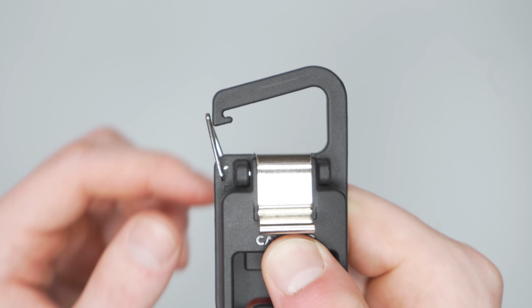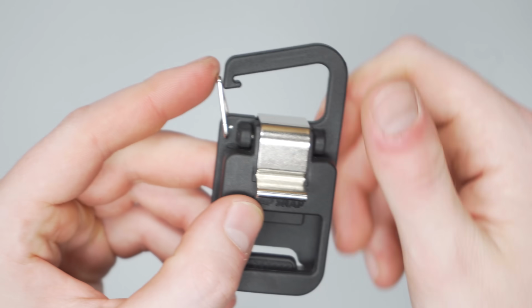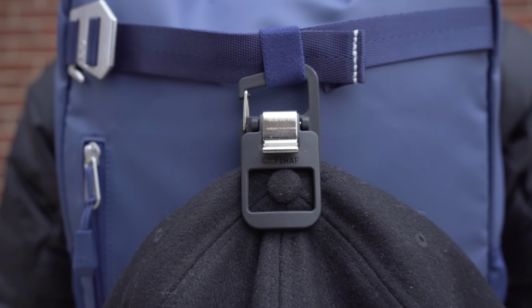It's the first piece of custom hardware designed by the Dispatch team, and with over a month of testing, we're really digging it. The only thing to note so far is that the buckle alignment can pop out of place, but it was easy to flip back in and hasn't affected the durability or function. We love niche and innovative products like this one, and if you haven't traveled with a hat before because they're hard to pack, maybe this will change your mind.